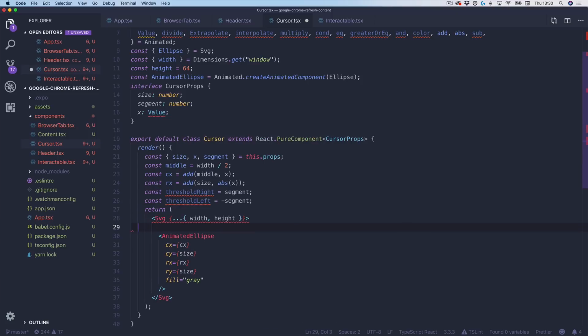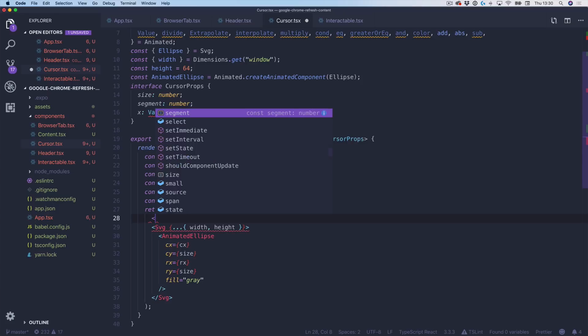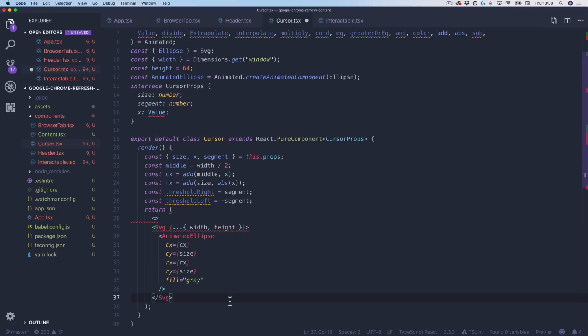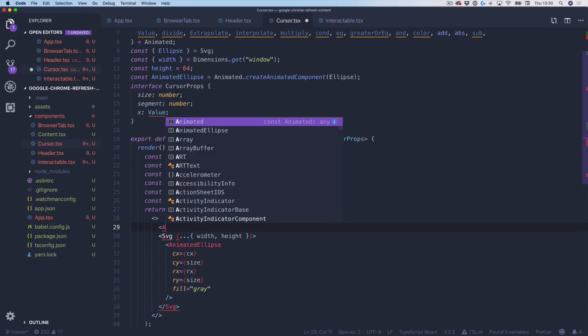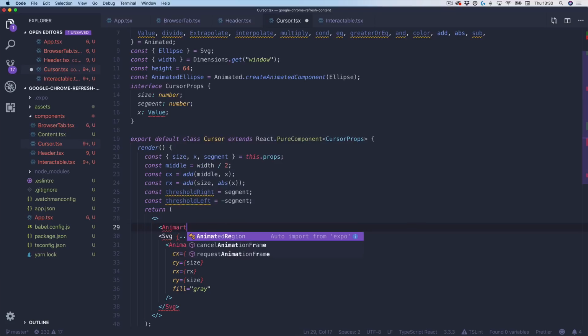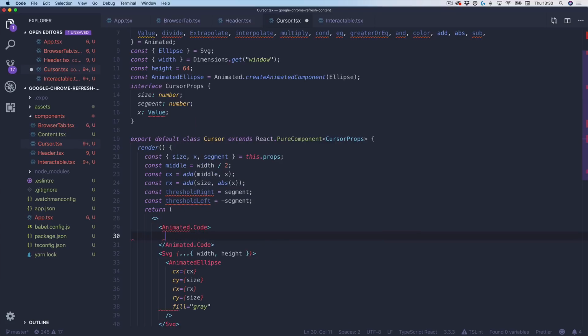But first, let's build the code. I'm going to wrap this into a fragment. Perfect. I'm going to use animated code.